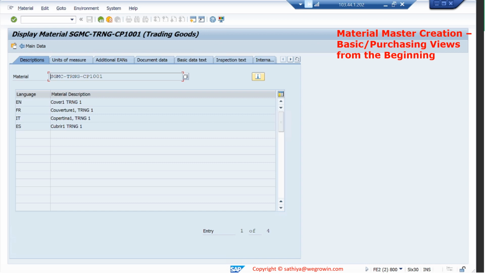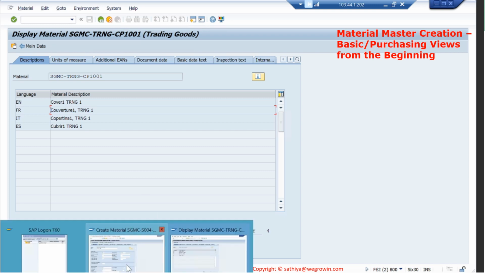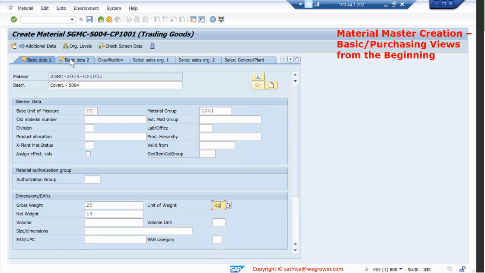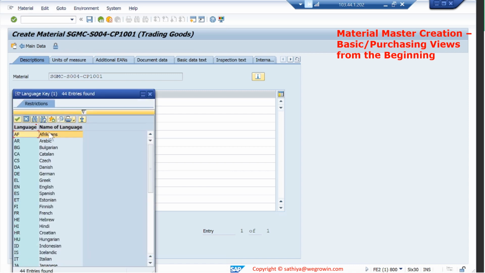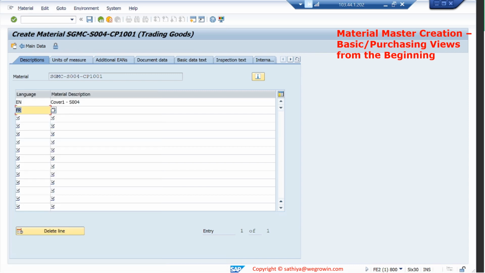Okay, for example here English is cover 1, French let us say. So I copy this, okay, French. I go and put it here. This is only for practice purpose. We are not going to use the French language here. So just for practice purpose. So here I go and select this F4. Language is what? French. Okay, here I select French. What is the description? I can find out by some translation, or whatever the organization you are working with, they will have it as 0 to 4, same thing.